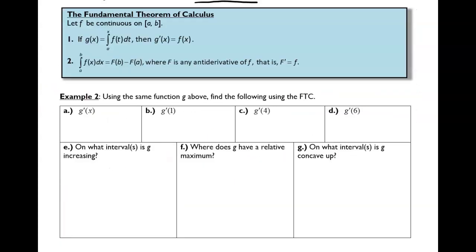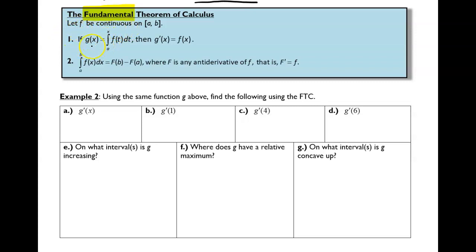So that idea of an accumulation function leads us to the fundamental theorem of calculus. Now, when you see a word like fundamental, you should think it's very, very important. A fundamental theorem here just connects the two parts of calculus that we've been studying, derivatives and integrals. We'll talk more about the second one later, but let's go over one right now.